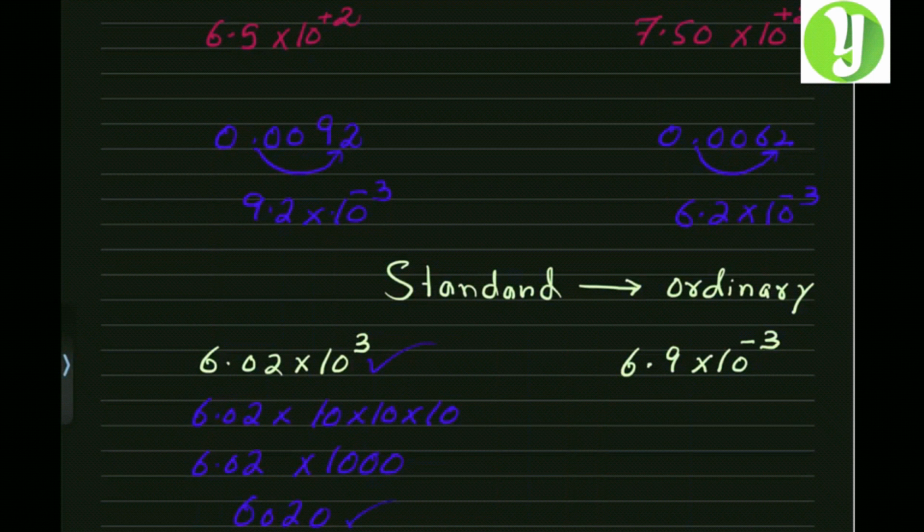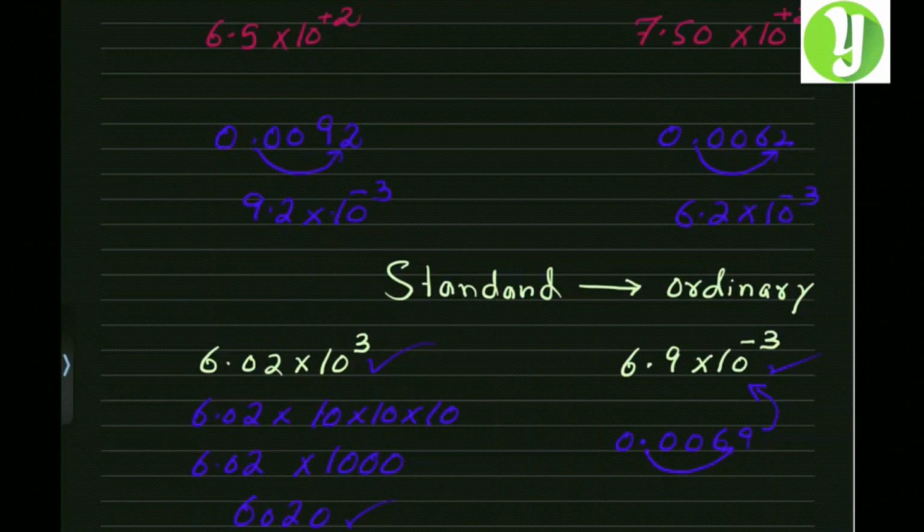And for the next one, it's quite easy. You have to just write a decimal. Otherwise you have to convert into standard form. It looks like this: 0.00609, because if I convert this into standard form, it looks the same. So it's quite easy to go from standard form to ordinary. If we have a standard form number over there, we have to convert it into the ordinary form.